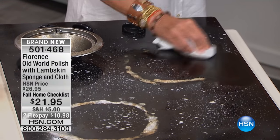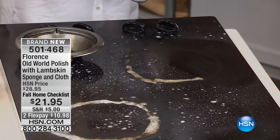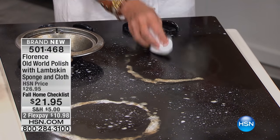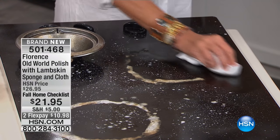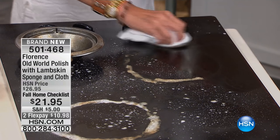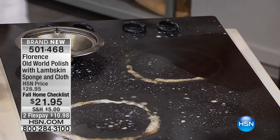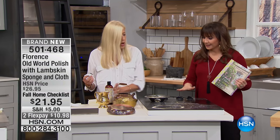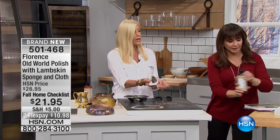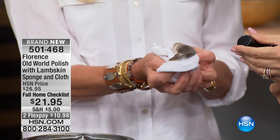When I met Florence, I thought there's no way this lovely lady cleans her own house. And I developed all the products on top of it, because I wasn't happy with the way products were working for me. I wanted to recreate all the products I was used to having in my childhood. This product not only cleans but it also polishes. We started here with a really, really dirty glass countertop, and you see how much grime it took — it just grabbed it, which is incredible.